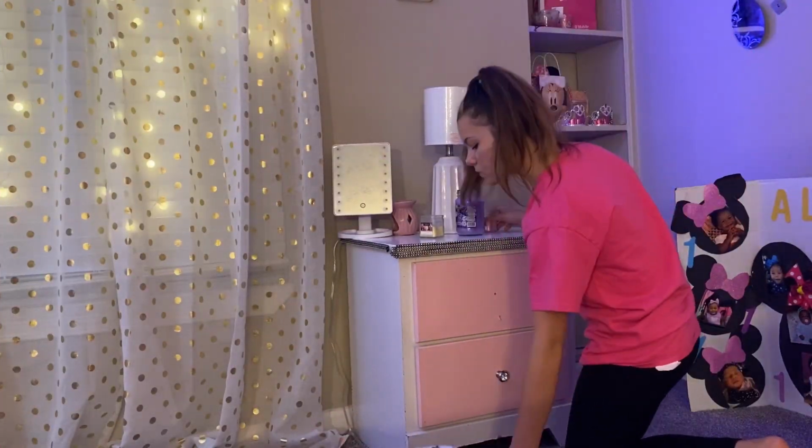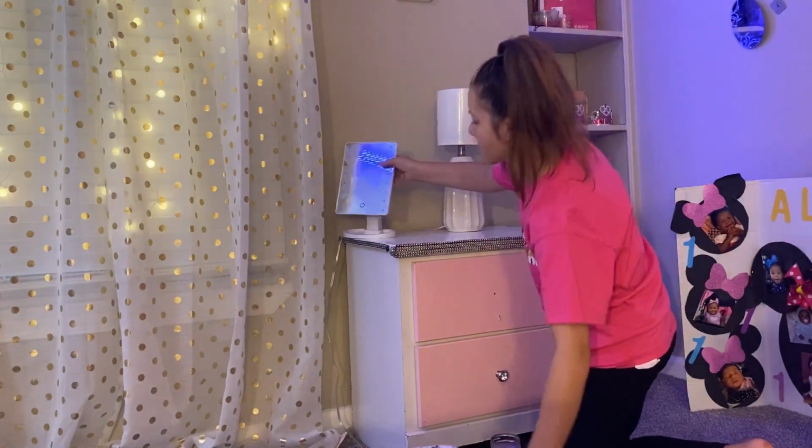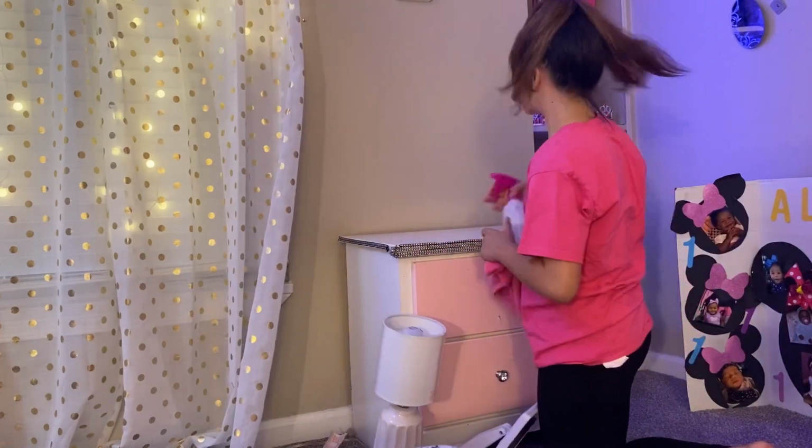Now moving on to my small dresser, and I'm removing everything so that I can wipe it down. And then I'm going to wipe everything on there, and I am going to put everything back up there.